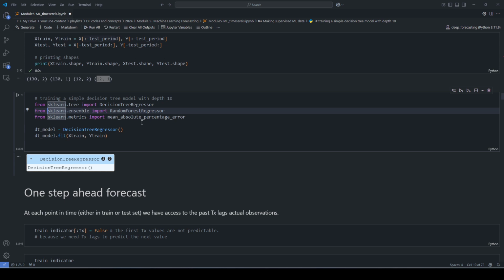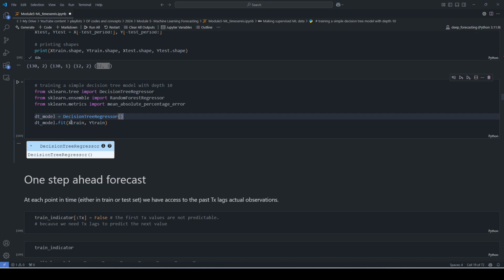So MAPE, or mean absolute percentage error, is not the best metric out there, especially for time series. It can be biased, it can be exaggerated if there are some small numbers. But for this example, when you're using airline passengers, that's fine. We don't get, for example, a tiny denominator, so this cannot artificially explode, right? So we can trust that one. A better metric can be root mean squared error, but again, here I want to keep it interpretable, so I'm going to use mean absolute percentage error.